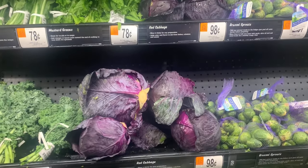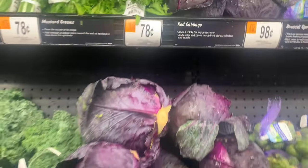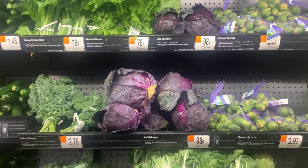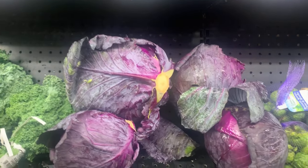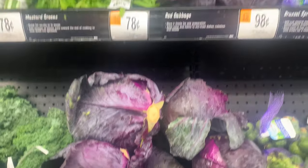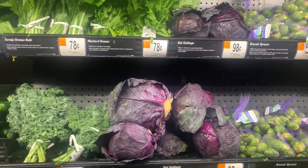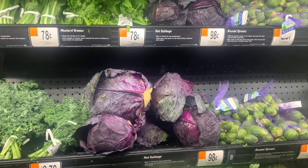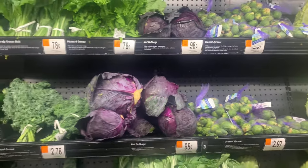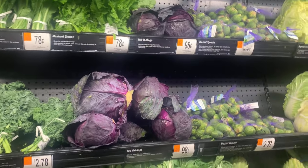I'm gonna take you over there instead of talking about it. Okay, so as you can see, there's only red cabbage in my Walmart, sadly. I was gonna get this big red cabbage, but last time I made cabbage, for some odd reason, it turned blue. Not sure why that happened, but I don't want that huge red cabbage going inside this meal. So I'm gonna go to a different location, and I'm just gonna get the rest of the ingredients, and then we're gonna leave and go to another location.